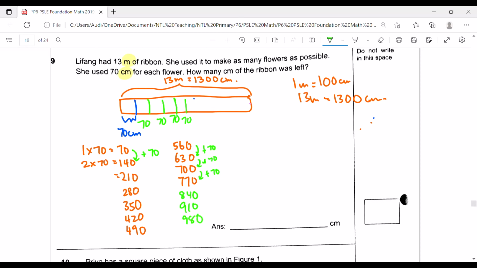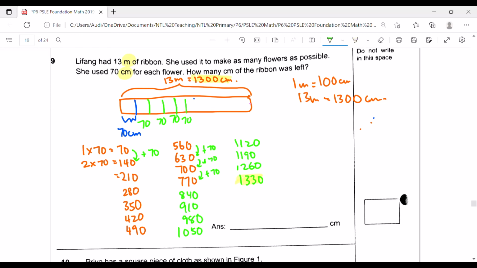This is a longer method, but this will make you see how we actually can get the answer without resorting to dividing. Plus 70. So I get 1260. We're getting close. Oh, there we go. We are here. Now if we add another 70, we get 1330. And this is too much, right? It has overshot the 1300.